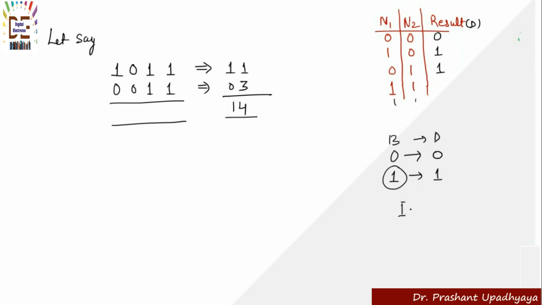So 1 plus 1, what will it give you? 2. In decimal form, if I ask you, this will be your 2. And if I now want to write it in its binary equivalent, what can I say? I can write 0 as 0, 1 as 1 only, but 2? If I am writing 2, what will I write? I will write 1 0.